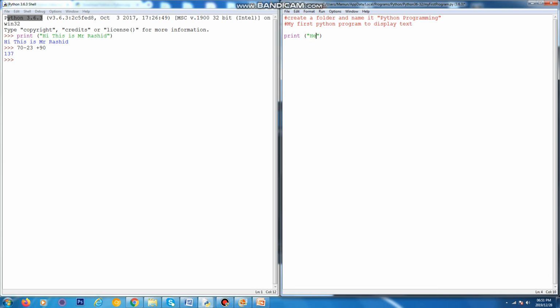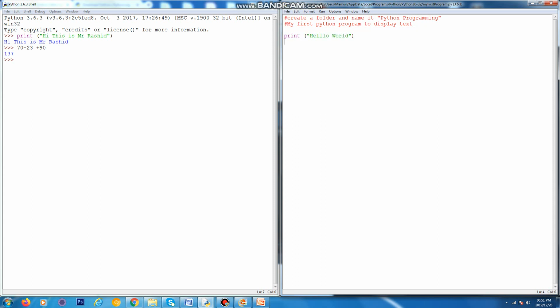So if you're going to write hello world, that's fine. Hello world. Now I have saved it. We're going to save one more time: File, Save. Now we have saved this line of code. Now we're going to run this program. If our program is right, we'll see something happening here.